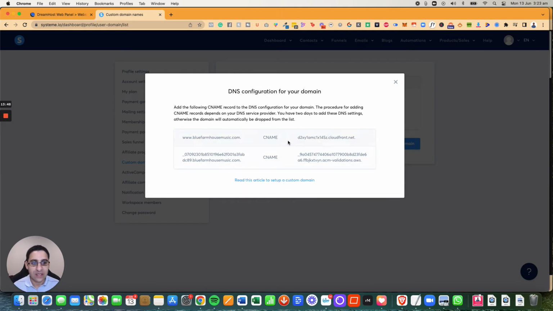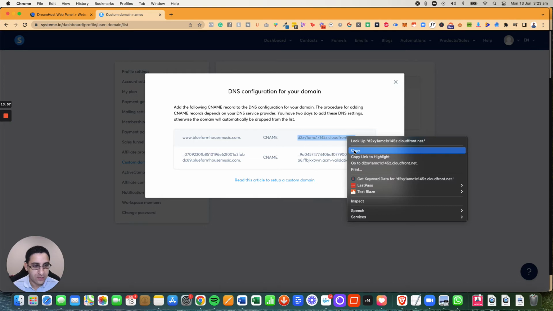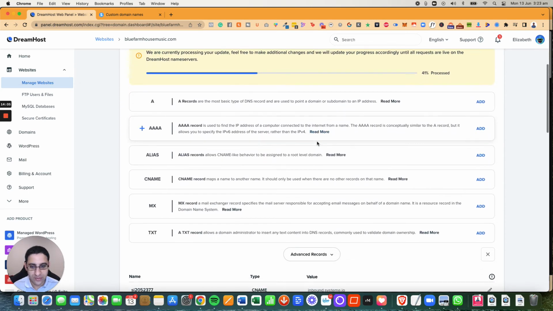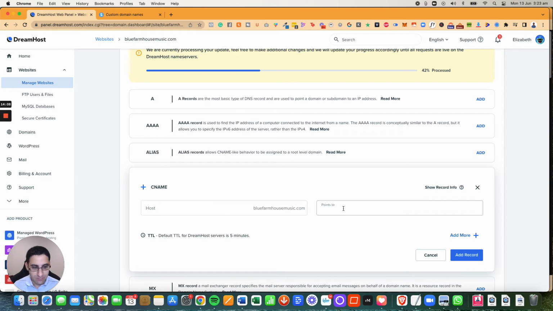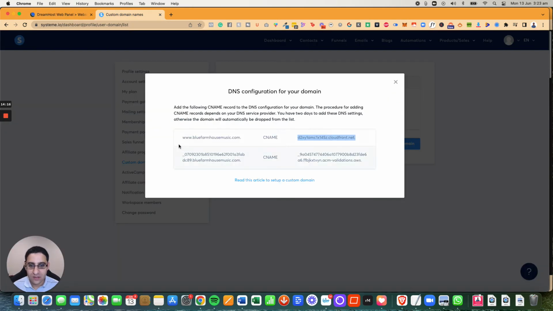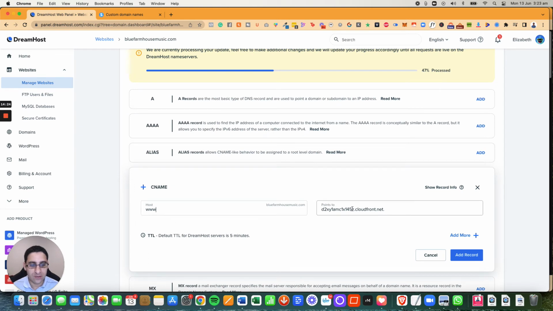Now here they are. Now in this case, I'm going to copy this thing right here. Again, I may or may not need the dot. We'll see. I'm going to click here, click on copy, go to DreamHost. And now I'm going to click again on add record. I'm going to scroll down, click on CNAME, and I'm going to click here on points to, click on paste, and then I'm going to type in www. Now notice this is what I did. I basically typed this in and this. So just www, copy this. So basically I'm pointing this domain to this host. Now I'm going to click on add more.